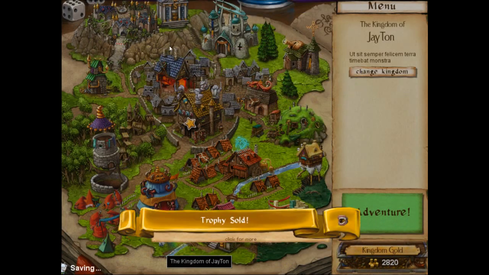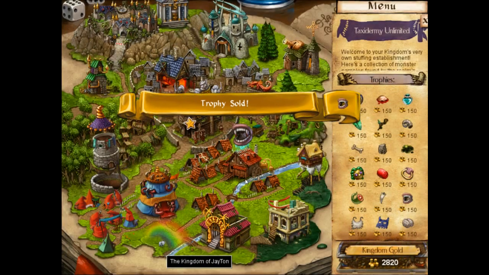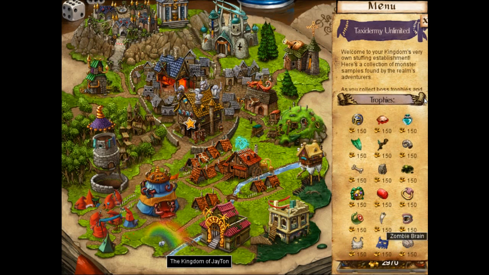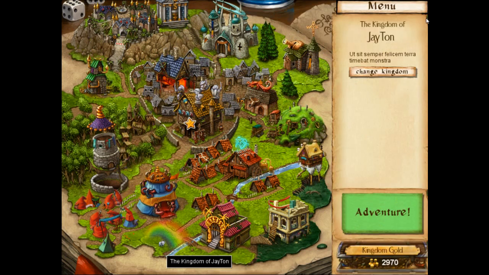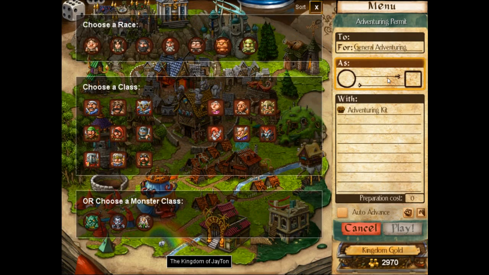Sometimes I do hour-long runs on these places. What? It just scrolled by again. No. I wanted to see the thing. Oh, well. Trophy sold. Awesome. Collect boss trophies. So let's see our vampire. It should say something. Adventure. It's not an adventure. What am I looking at? I should be going to Ascension, I suppose.